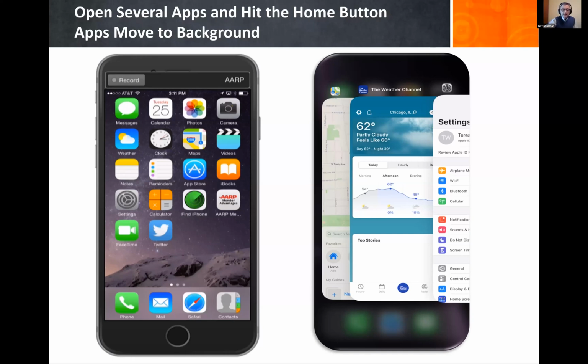So I hit the home button, which took me back to my home screen. I then clicked on the weather app and it took me there. Then I thought of something I needed to do with my settings app, so I hit my home button, went back, and hit settings. Well, each time I hit that home button and went back, those apps were still open. That was also the other thing my dad kept doing. He would have 15, 20 or more apps still open. So when I go back to the homepage, it's like those apps are just on the other side of that homepage.